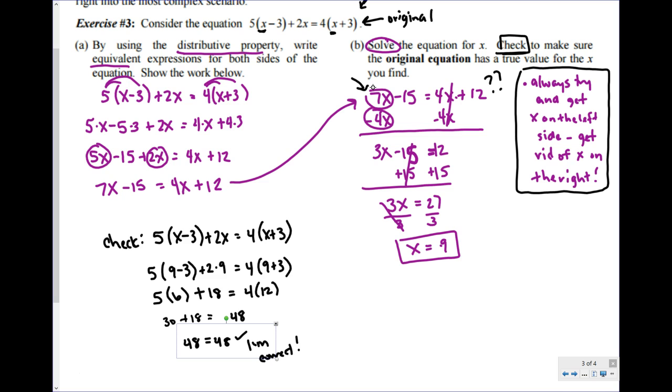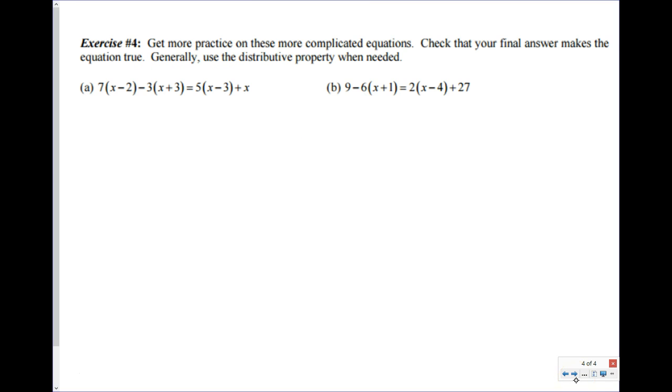Okay? Finally, I'm going to do 2 more in this lesson. If you like, you can pause the video and try these 2 on your own and get a taste for what it feels like on your own, and then unpause and again see if you got your work correct. Now again, read the directions here. It says that check your final answer to make sure it's true. So both these equations are asking for a check.